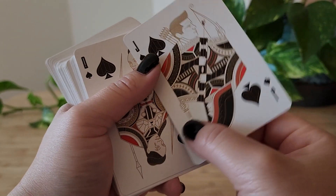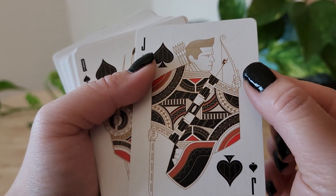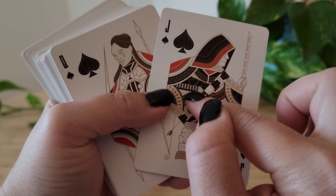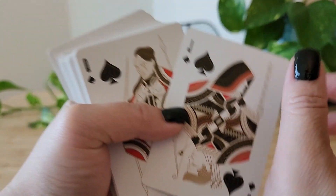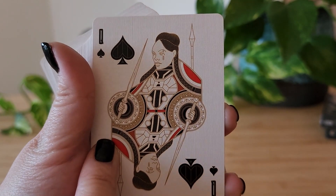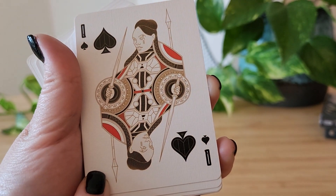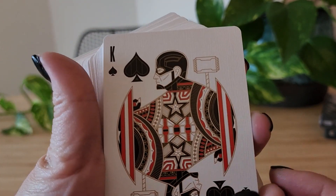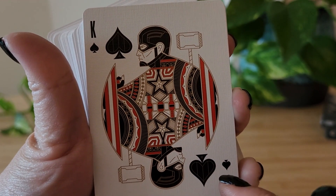We see his weapon of choice there as well as his bow. His hair is so cool. Really love this detailing — it's a little bit reminiscent of maybe Japanese embroidery. I believe this is Valkyrie — you can see her war paint right there, and of course she's got her sword. Next we've got the King card: Captain America. Love this — he's featured with Mjolnir because he is the only other person who can lift it.